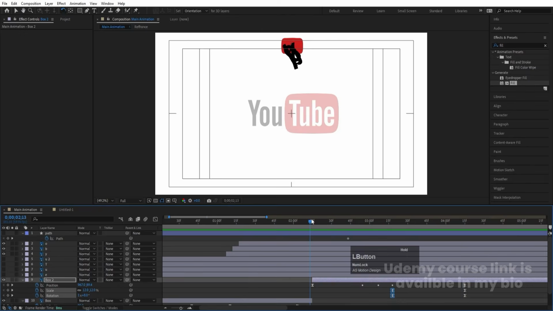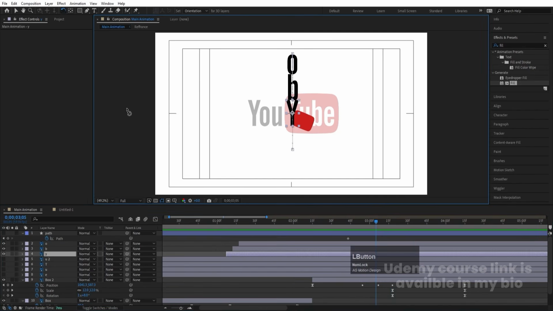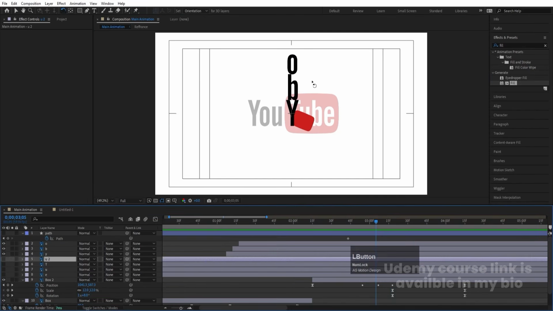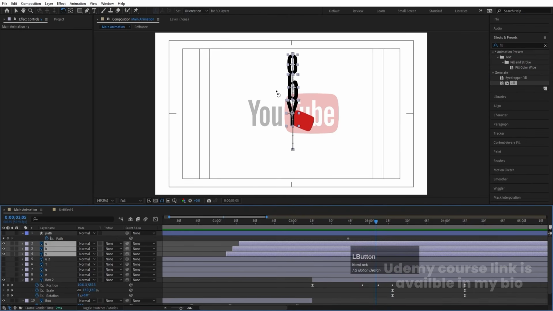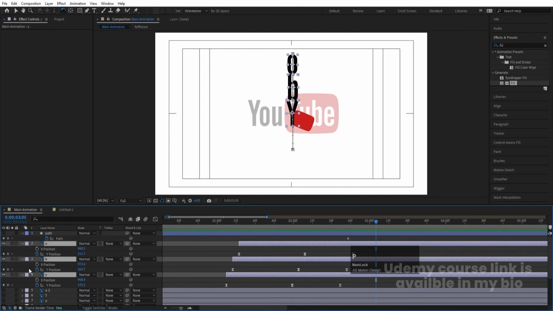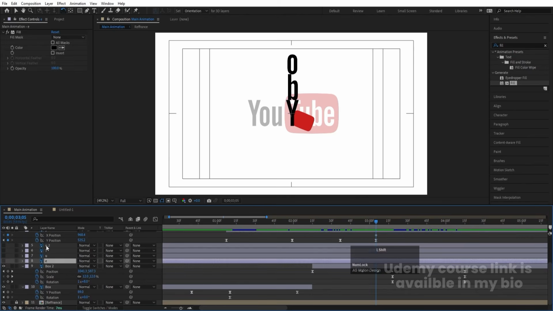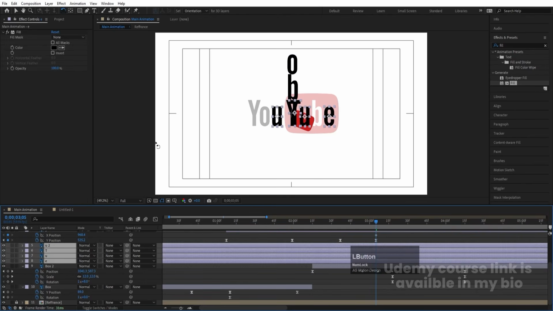Okay, now when this Y is touching, when this box is going to touch this portion, I want these 4 points to start to get animated again, and all the other alphabets should also start to get animated again. So let's select these portions, press P for position, and again create one keyframe at X and one keyframe at Y for each. Similarly, I'm going to select these alphabets, which are the remaining alphabets.